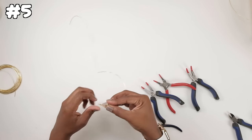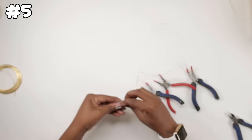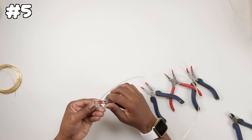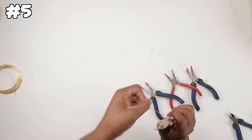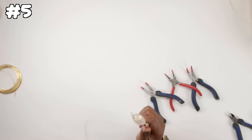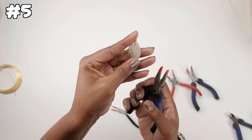So now you're gonna take that spiral and lay it flat on one side of the bead. Now you can do that same thing for the other side. You're gonna bend it and then you're gonna do a loop. After you do that loop, you're gonna be wrapping around the post there like you did for the other side. It should look like this now.